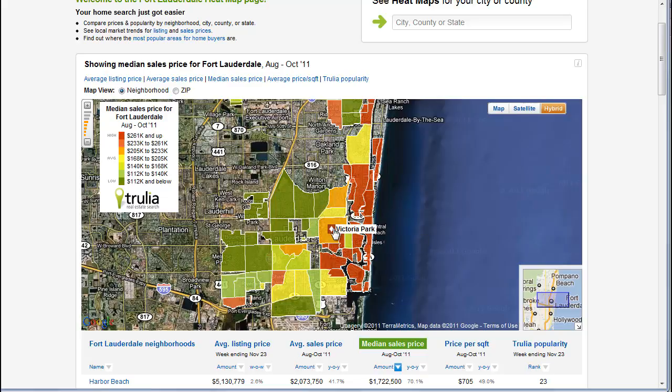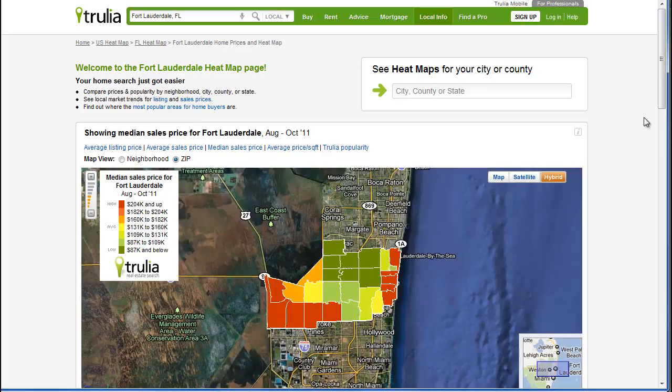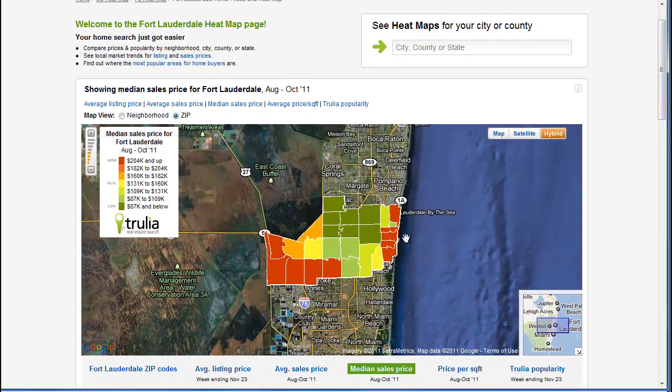So how we're going to use this information with BirdDogBot is like this. Let's say, for example, we want to look in this area here called Victoria Park. Well, within BirdDogBot, as you know, we can search by zip code. So what we need to do is find the zip code for Victoria Park. Now you could switch over here and take a look by the zip code, but then what ends up happening is you end up losing the actual neighborhood. So unless you just happen to know, it's going to be a little bit difficult for you.